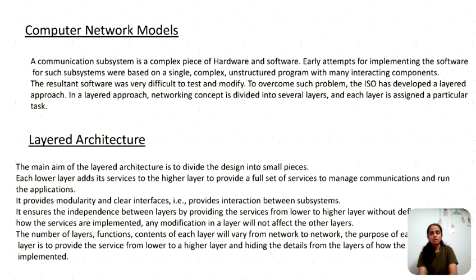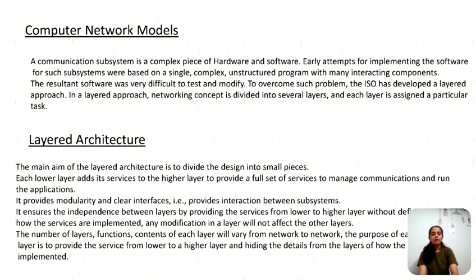Next, we'll see what are computer network models. A communication subsystem is a complex piece of hardware and software. Early attempts for implementing the software for such subsystems were based on a single, complex, unstructured program with many interacting components. To overcome such a problem, the ISO has developed a layered approach. In the layered approach, the networking concept is divided into several layers and each layer is assigned a particular task.